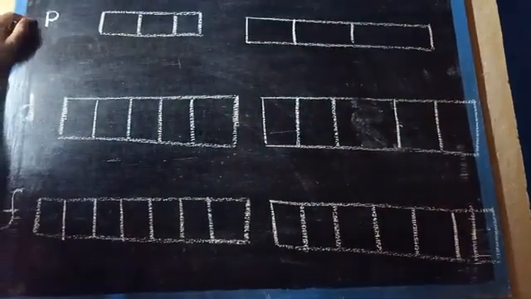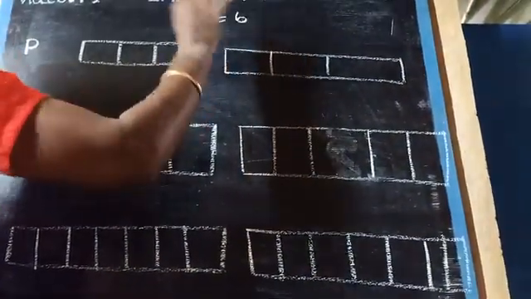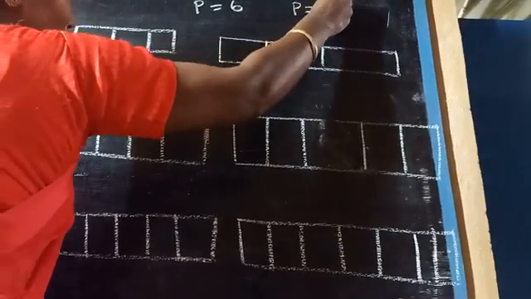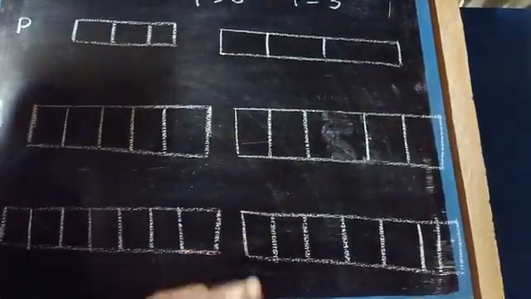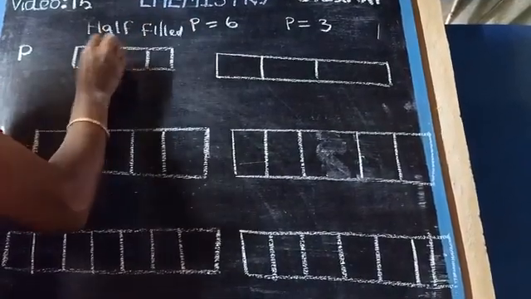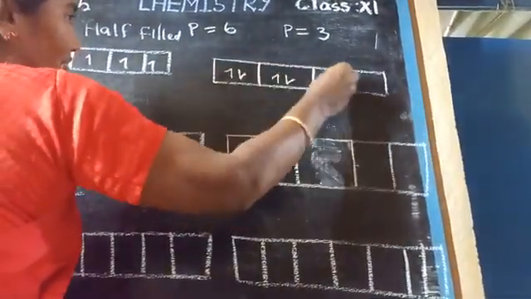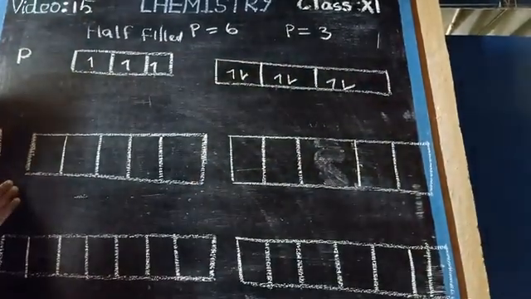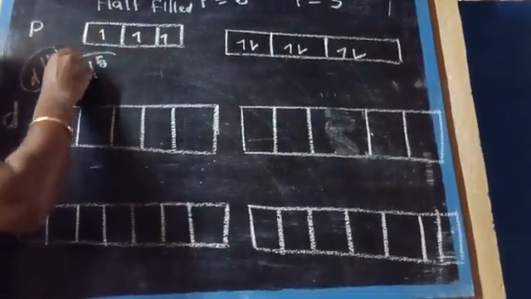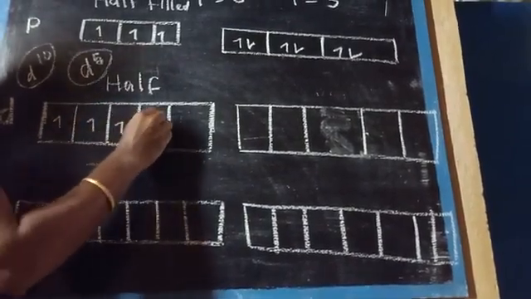Children, now I write the p orbital, d orbital and f orbital. In the p orbital, the total number of electrons is 6, denoted as completely filled. If the p orbital has 3 electrons, it is denoted as half filled. It's very simple, children. To fill the half filled, 3 electrons: 1, 2, 3. If completely filled: 1, 2, 3, 4, 5 and 6. In the d orbital, the possible maximum is d10 electrons. If it is half filled, it is the d5 configuration. Now write the half filled: 1, 2, 3, 4, 5. Half filled.